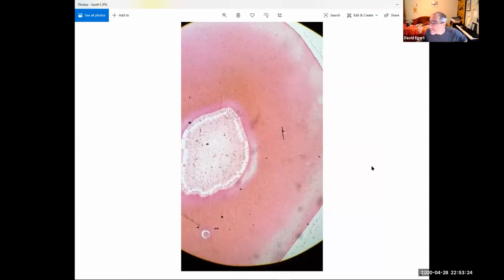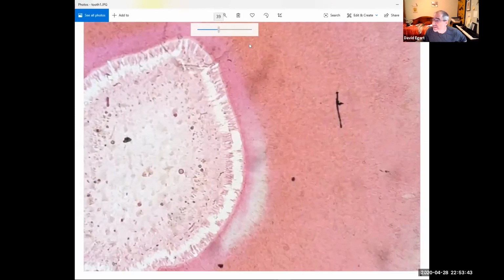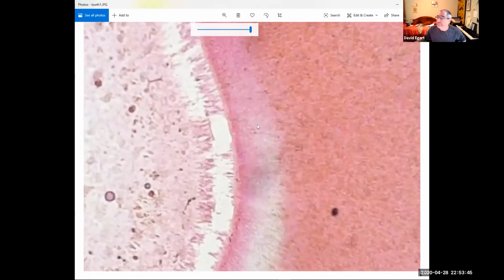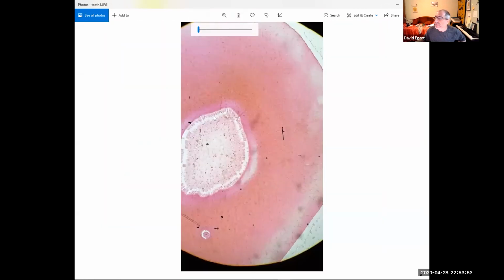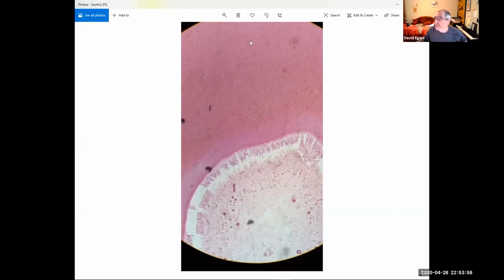So this is a cross section of a decalcified tooth. So this is the dentin. This is the pulp cavity. And if you start zooming in, it's kind of hard to see, but those tubules are actually this texture. The next slide is going to be looking at the dentin, but at a higher magnification. You can start to see now more of the dentinal tubules.